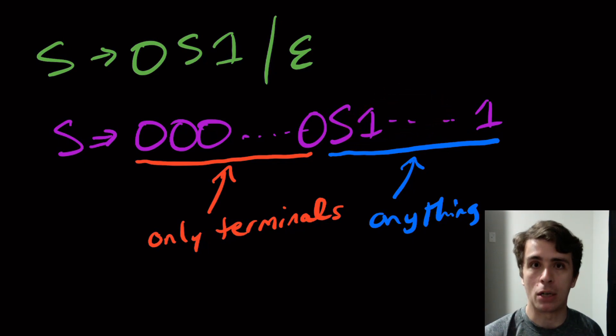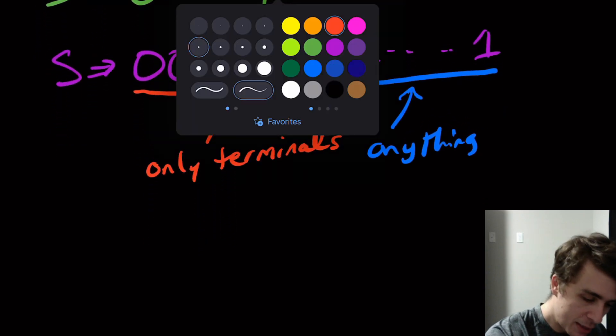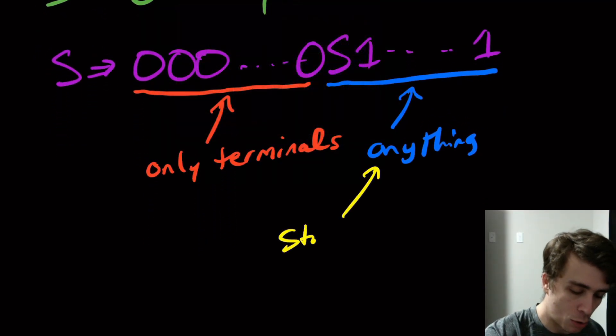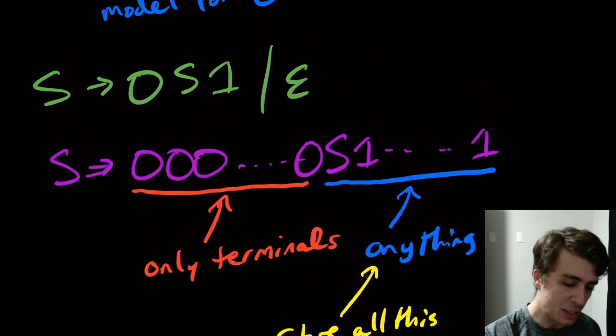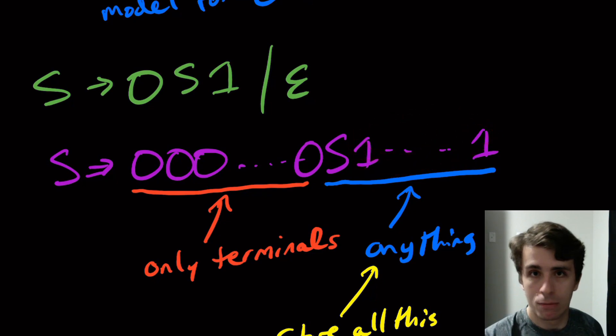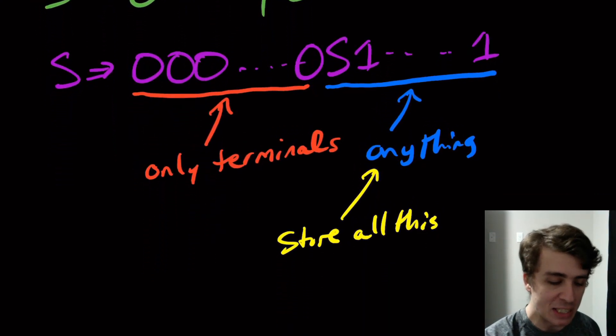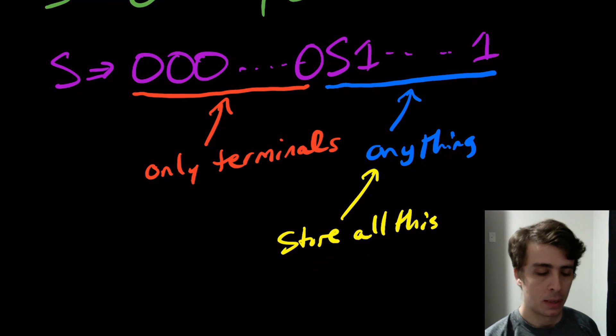Over here it could be theoretically anything, so what we would need to do is to store all that stuff onto some structure. That's what we're going to try to do. What we need to do is to store all this somehow. We can't store them in states because this right-hand side could grow as long as we need. Think about this: if we look at this right here, the number of ones that we produce by applying this rule over and over, this could grow arbitrarily big. If we had some limit we can surpass that limit no matter what. So if I tried to bake this into the states I'm going to have trouble. What we need to do is to have some kind of structure that grows. We need to have some kind of structure that grows and it's not fixed like the states are.